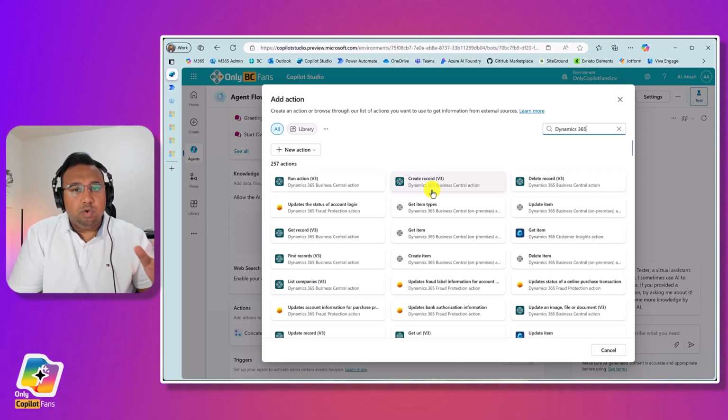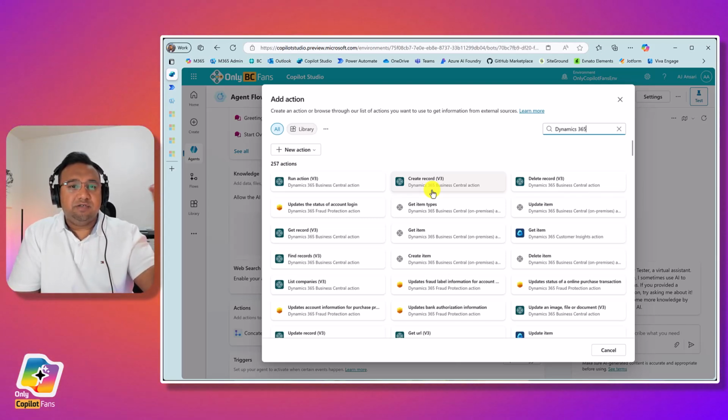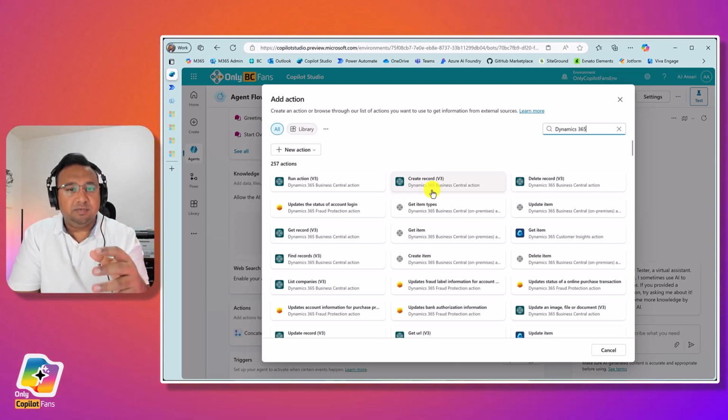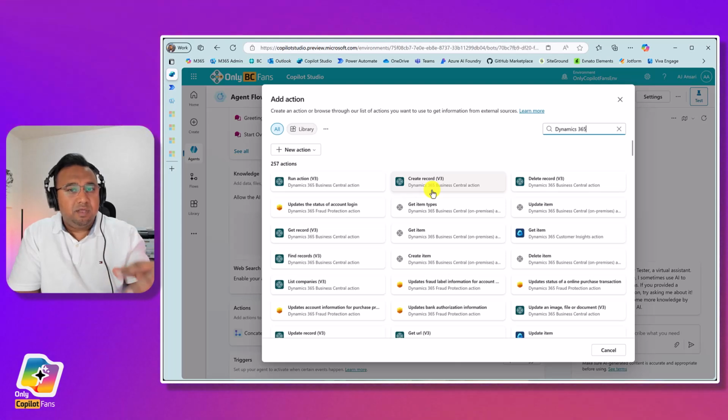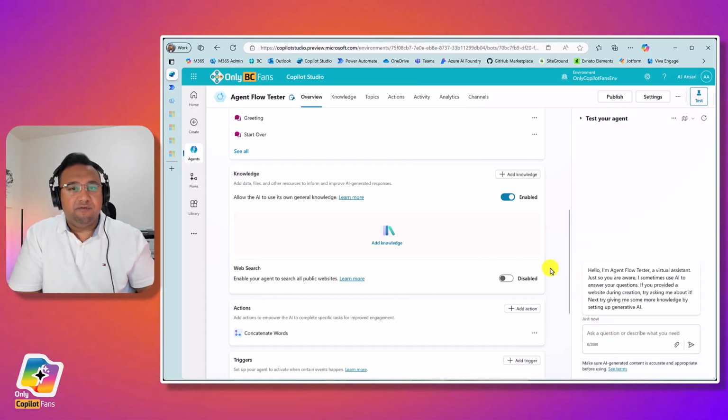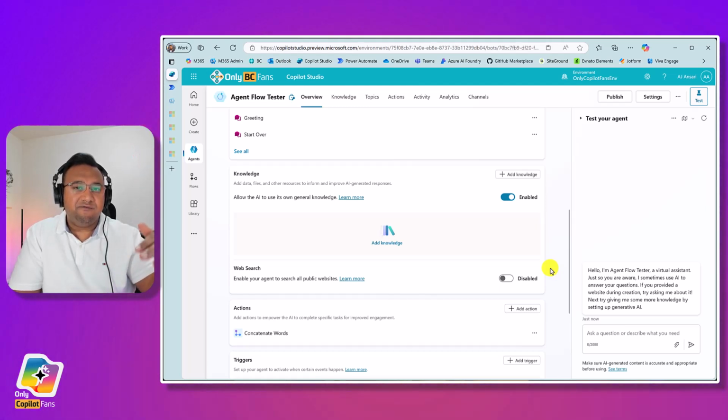But what you would not get is a series of steps that would follow that connector. You're simply working with that connector. You would send some information and get some information back, etc. With a full-on Power Automate flow, you would always have the benefit of an entire flow, a designer canvas where you could take some data, connect it to something, do something with that data, have some conditional workflows, and then eventually return some information back into Copilot Studio.